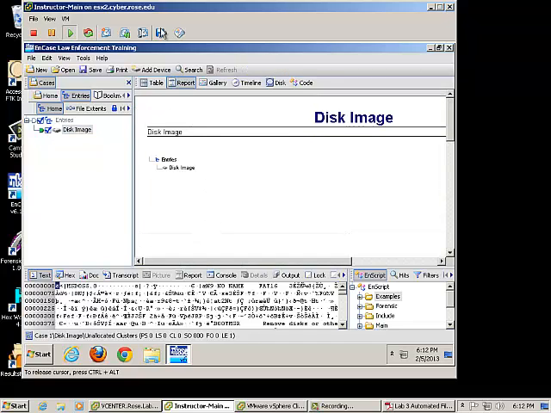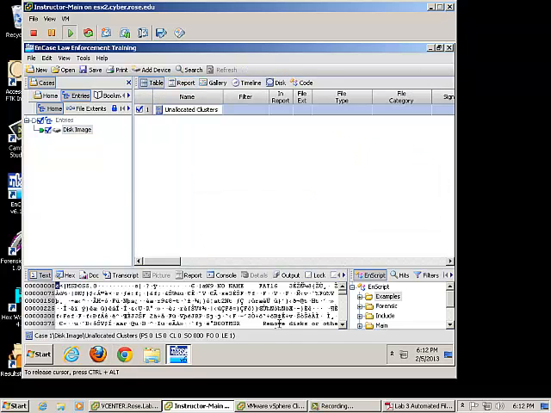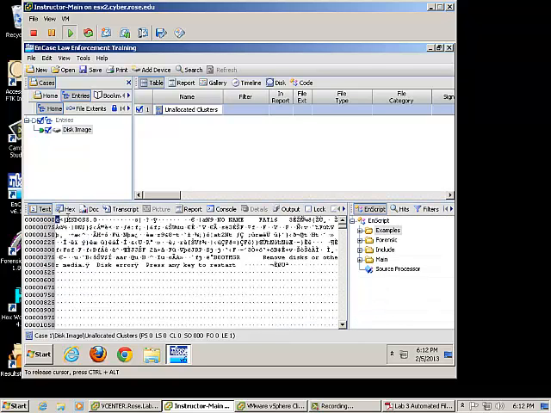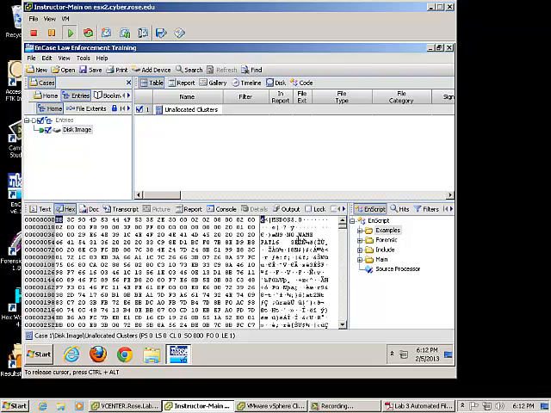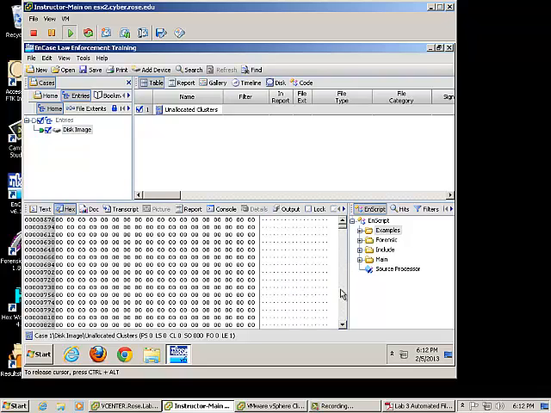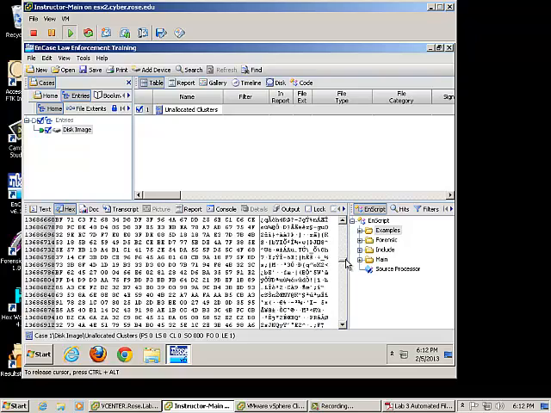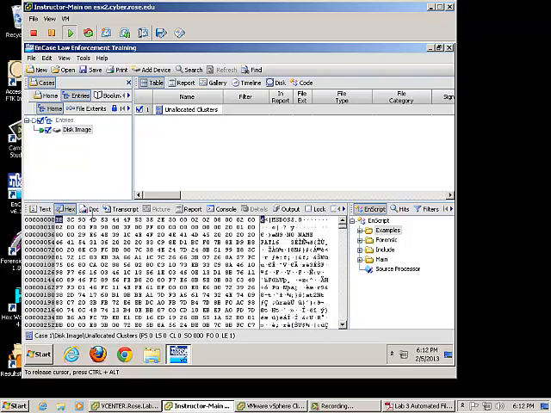I could view a table view. I can even see the file down here at the bottom. Okay, there's the text. I can do the hex view just like you guys saw. This is the exact hex you guys were looking at. Well, no, this is a different image, but if it was the same image, it would be in the same place. I can do doc view, which is not document view.